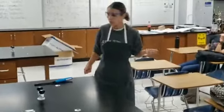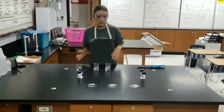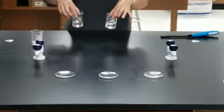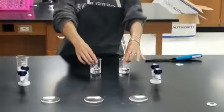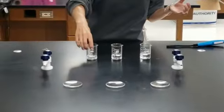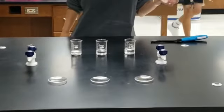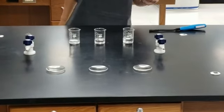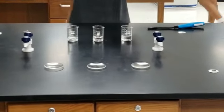Obviously no messing around. What we're going to do today is look at some liquids and see what they do. I have three different liquids and my beakers are not labeled, which is really bad. It's very important to label all your chemicals. I honestly don't know what they are, so I'm going to try to identify them.